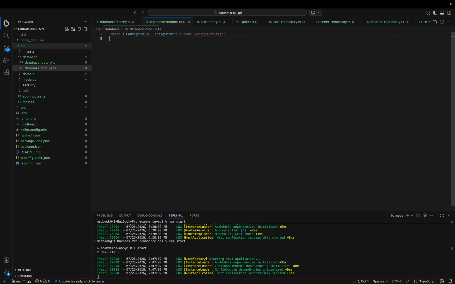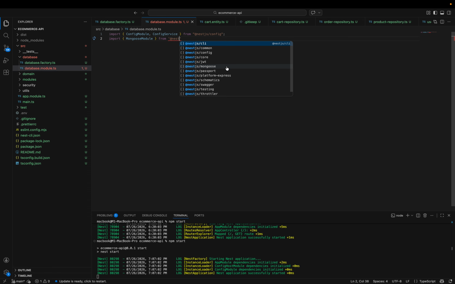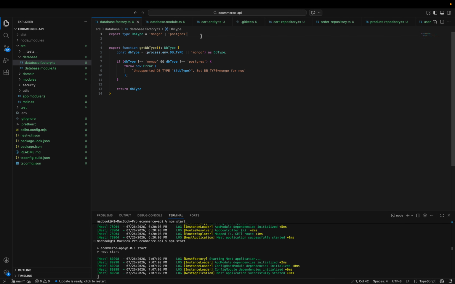This is already imported. So import MongooseModule from @nestjs/mongoose. Yes, we have this. And do I have my, okay, this has to be added here.